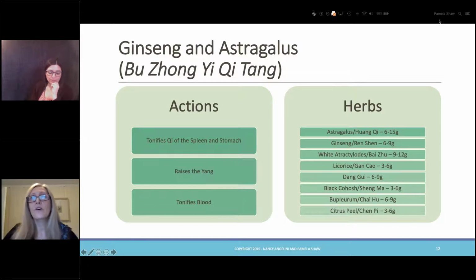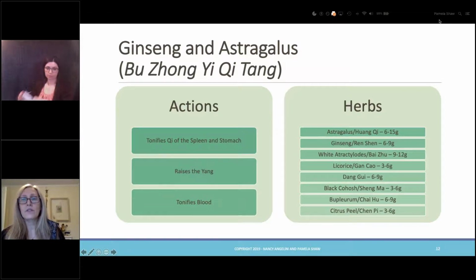Of course, this is a supreme tonic formula. It's for pronounced Qi deficiency with listlessness. With this too, the legs feel heavy, the lower abdomen feels heavy. They're just sagging, right? Their whole being is just sagging. And the tongue will be pale, scalloped. There'll be scallops on the edge, a thick white coat. The tongue might be larger.